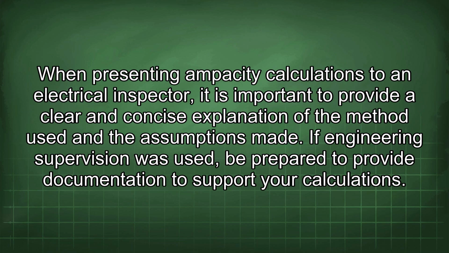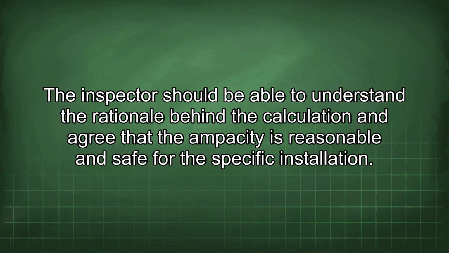When presenting ampacity calculations to an electrical inspector, it is important to provide a clear and concise explanation of the method used and the assumptions made. If engineering supervision was used, be prepared to provide documentation to support your calculations. The inspector should be able to understand the rationale behind the calculation and agree that the ampacity is reasonable and safe for the specific installation.